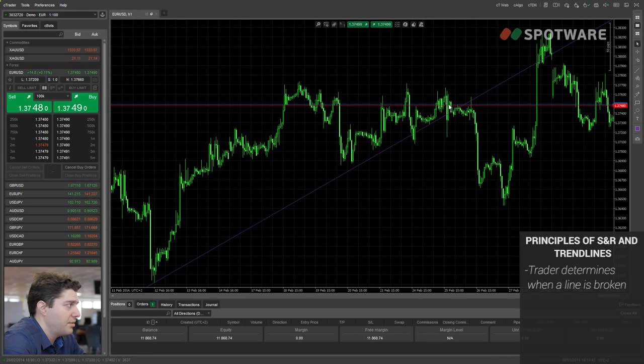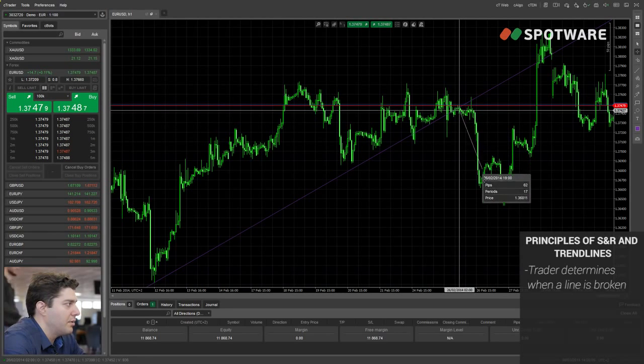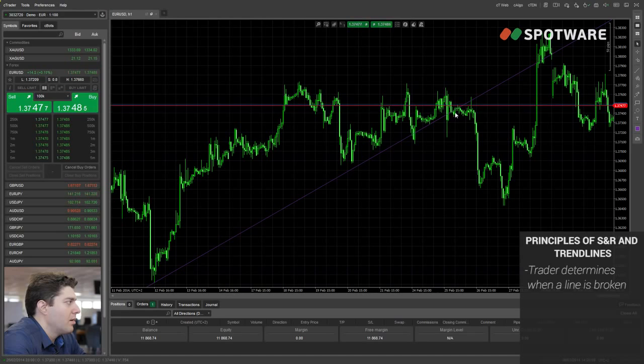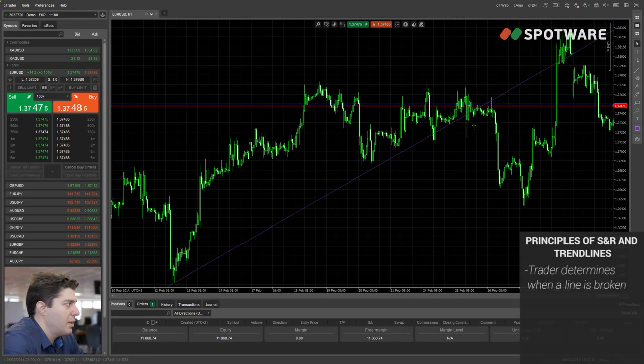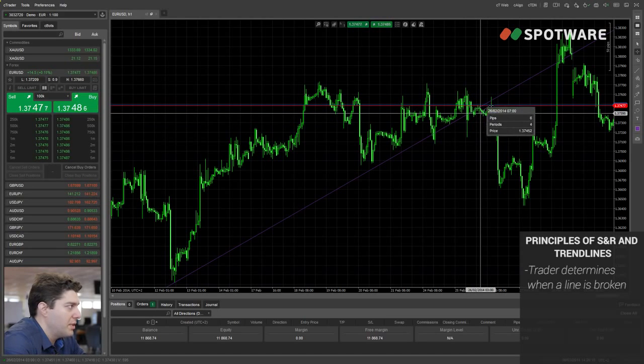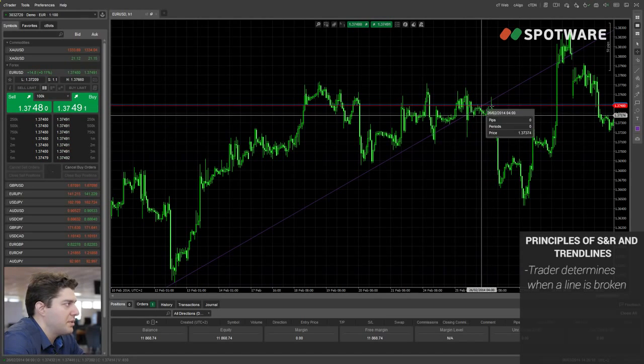The more patient traders would, and what most traders agree on, is that the break of a trend line happens when a complete candlestick is drawn below the trend line. All of the candlestick from high to low is below the trend line. The first candlestick like that is this one, so you can have a break here. Traders who are even more patient might trade immediately on the break of the trend line. Other traders might wait for the retest, for the trend line to become resistance, like we said before.